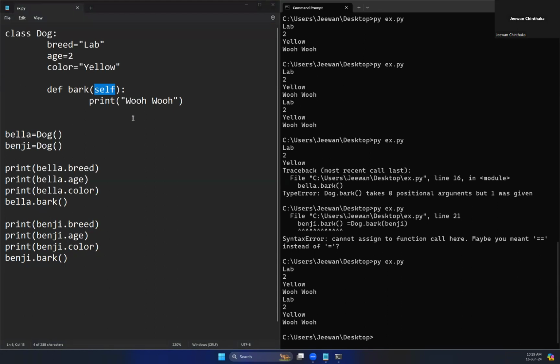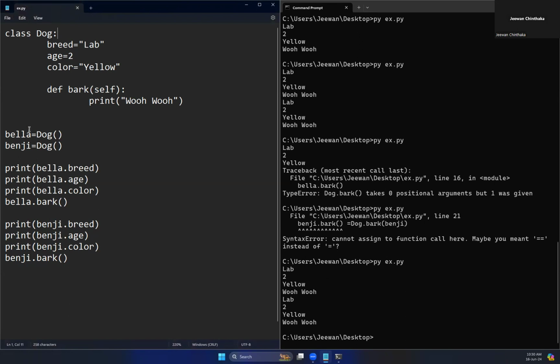At the time you create a class and create an object of the class, you need to initialize the object. Therefore, every Python class has a built-in function called the init function.